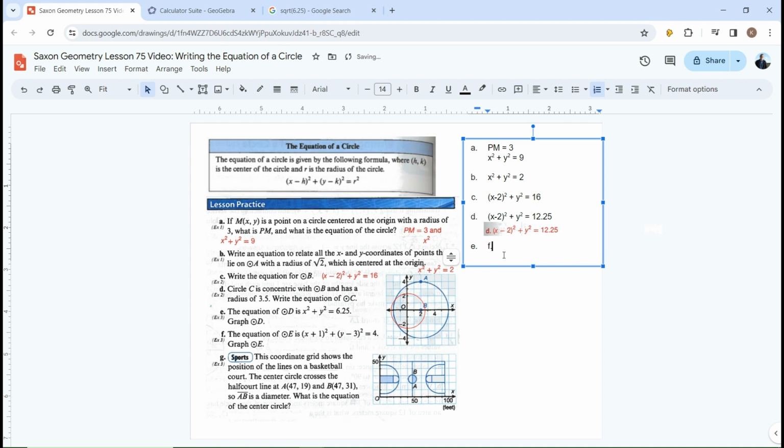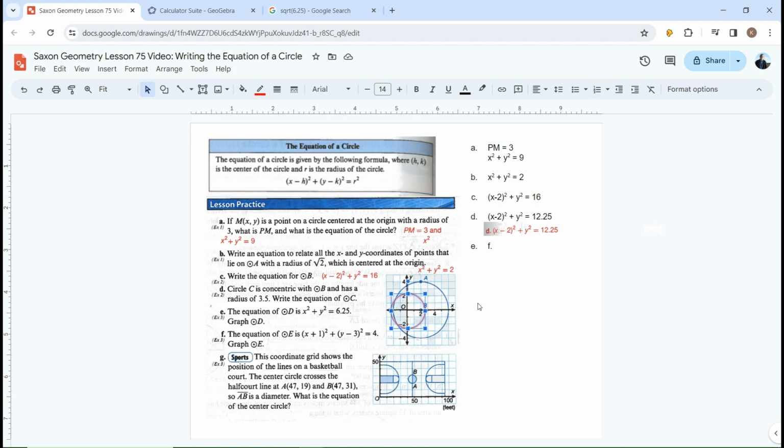Letter F is another one that I'm going to put on the graph here, except this time I have x plus 1 squared plus y minus 3 squared equals 4. So this one is going to have a radius of 2, but it's not going to be centered on the origin. From the origin, I have to go, let's see, x plus 1 means I go down 1. So its center is going to be there, down 1 unit. And over to the right, because it's minus 3, it goes over to the right. Oh no, I did it wrong. Hold on. I mixed up my x and my y.